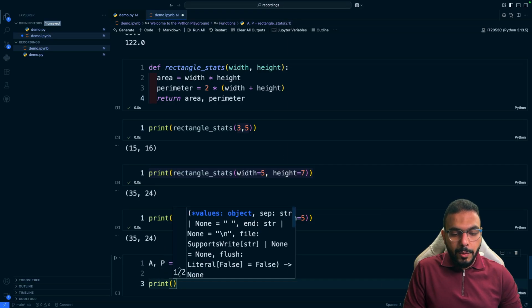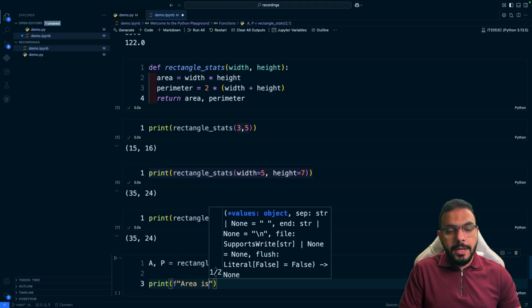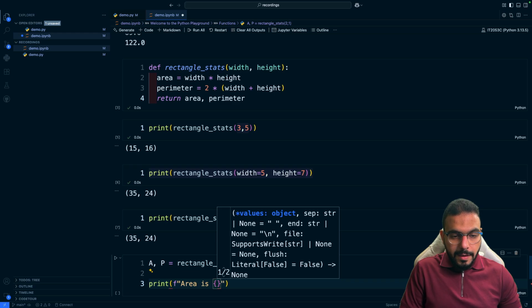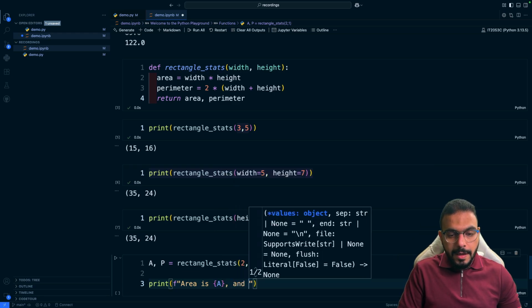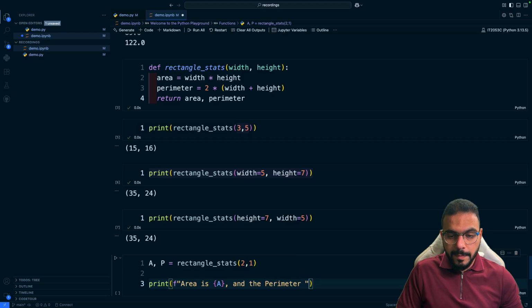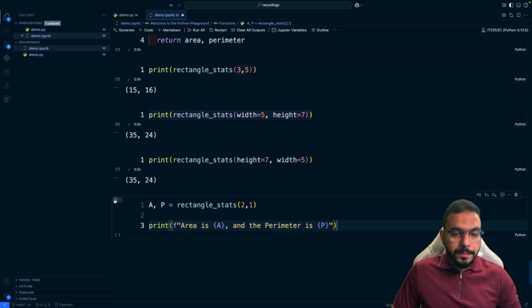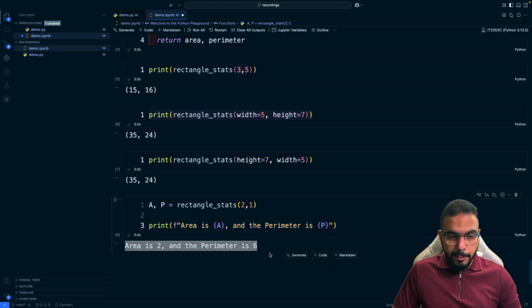So let me go ahead and do a print. I'll do a formatted string and I will do area is, then here's the A, and the perimeter is P. If I go ahead and execute this, we see that printed in the output over here.